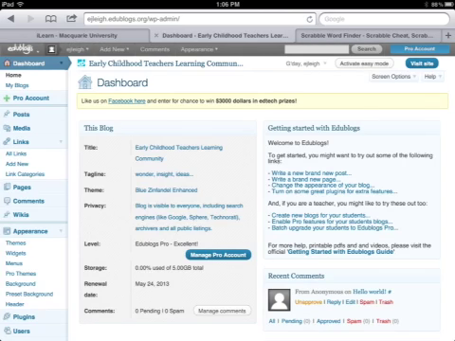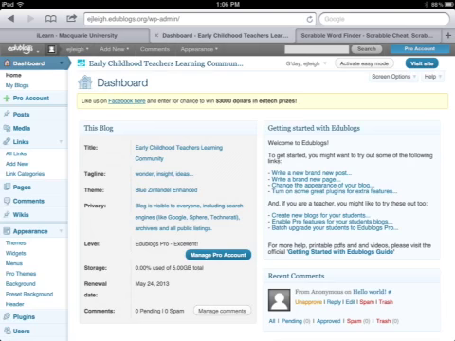Okay, so once you start working on your blog, the most important thing to know is about the dashboard. Dashboard is basically where you do all your editing, all your changes, all your checking, and this has a lot of really interesting things on it. So let's have a quick look.